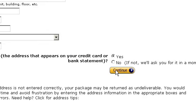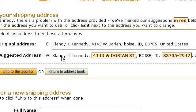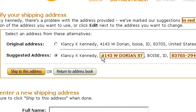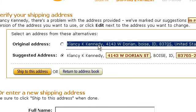At the bottom here it asks me if this should be duplicated to become my billing address as well. Yes. And right away we're seeing our first technology integration that's unique for Amazon.com. What they've done to have this box here, which allows me to suggest an address correction, is they're working with an AVS or address verification service. The USPS can suggest some different ones on their website, and of course if you're going international, then there's other post offices around the world as well as companies that can set you up with AVS solutions.